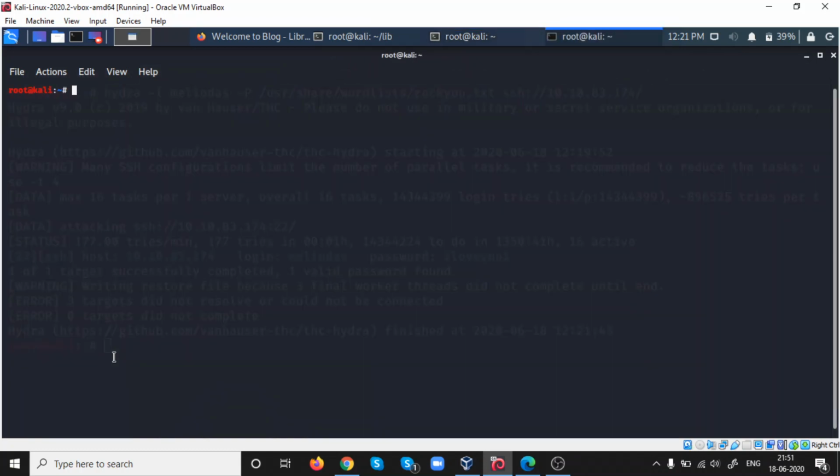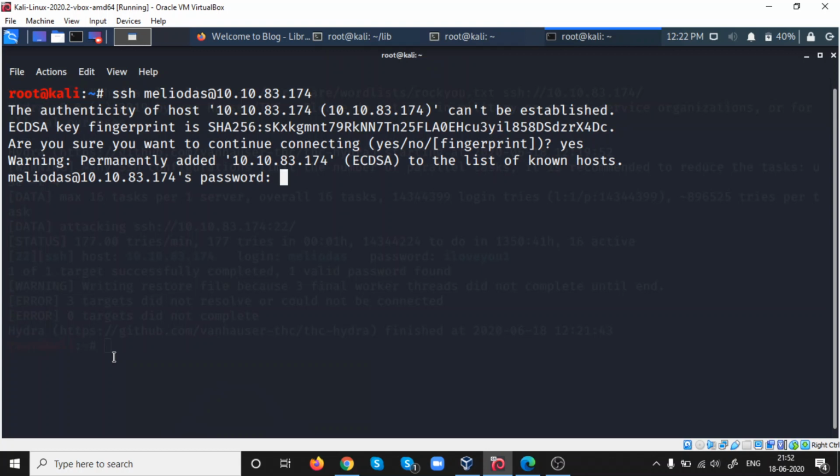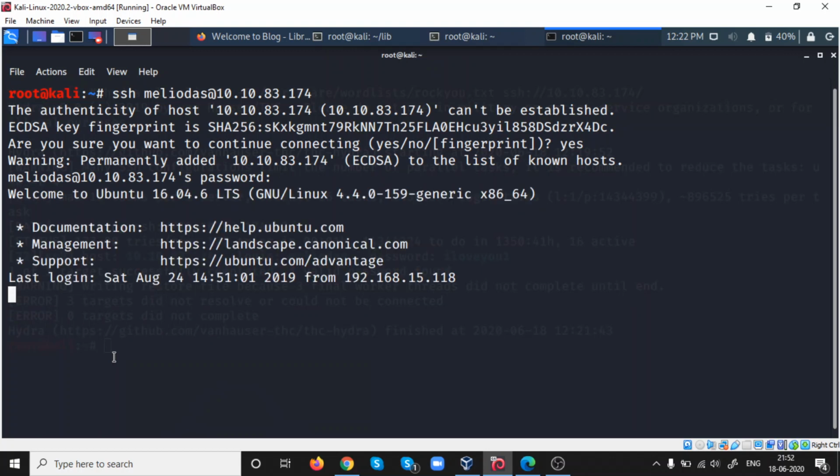So I just open another terminal, right? So now what I do, I SSH user at the rate of my IP. Okay, just giving yes and adding the password. Boom, I got it. Okay, so I just accessed my Ubuntu server.